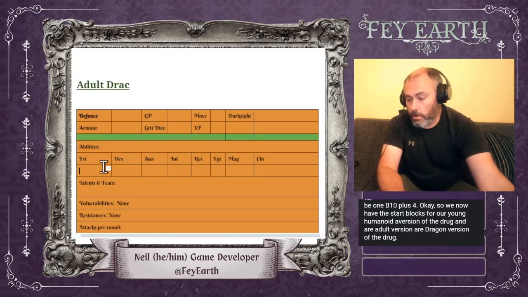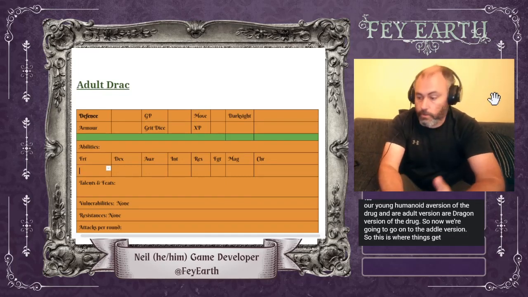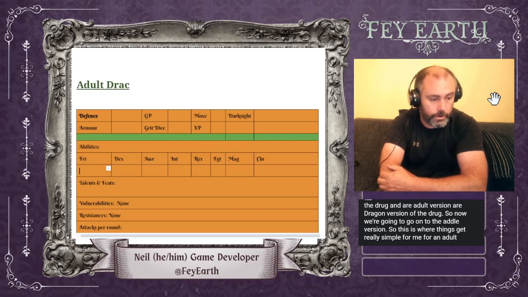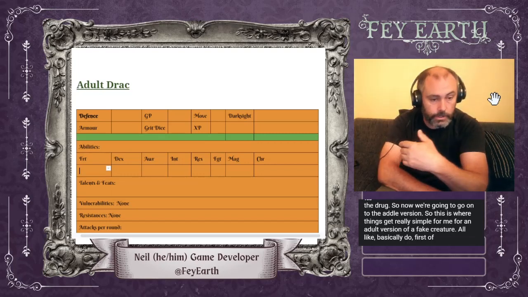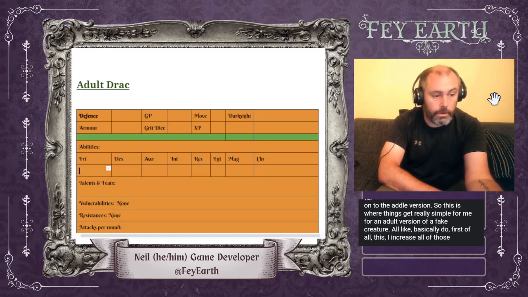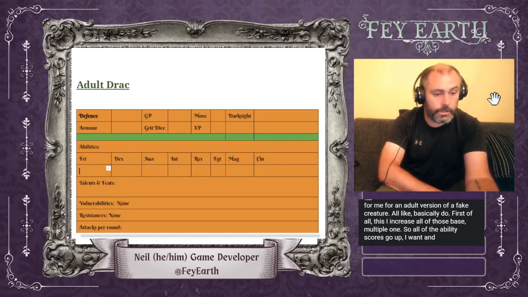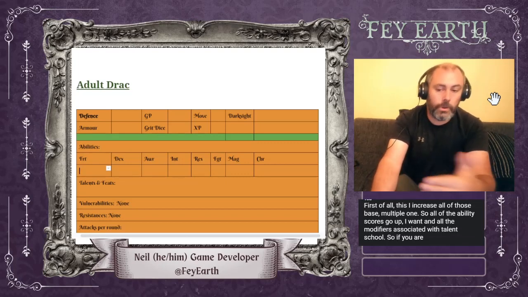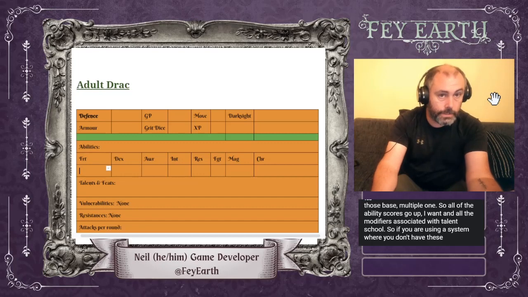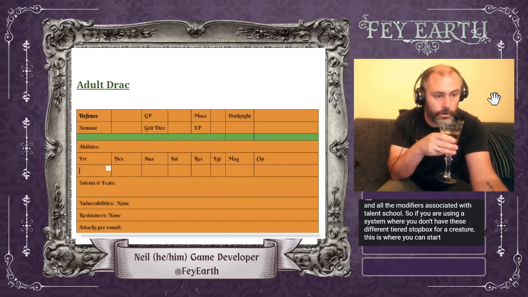So now we're going to go on to the adult version. So this is where things get really simple for me. For an adult version of a Fey creature, all I basically do, first of all, is I increase all of those base mods by 1. So all of the ability scores go up by 1, and all the modifiers associated with the talents go up by 1. So if you are using a system where you don't have these different tiered stat blocks for a creature, this is where you can start making things more fun.